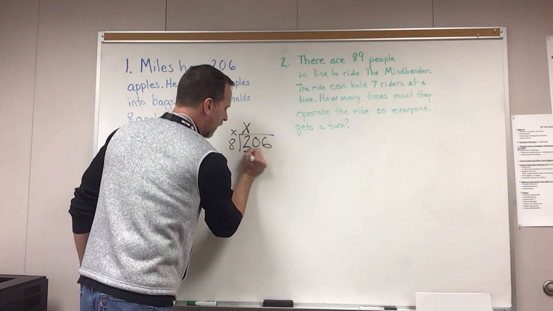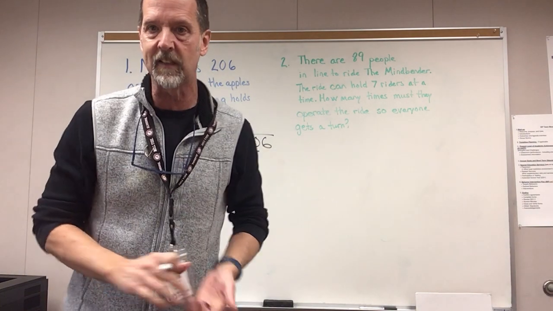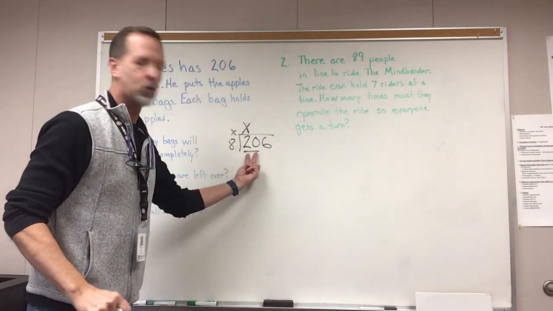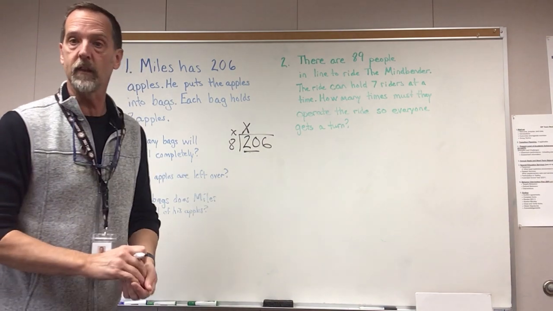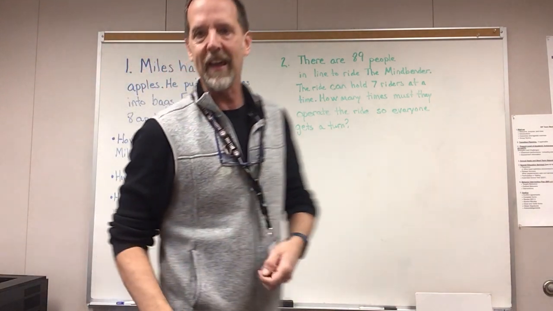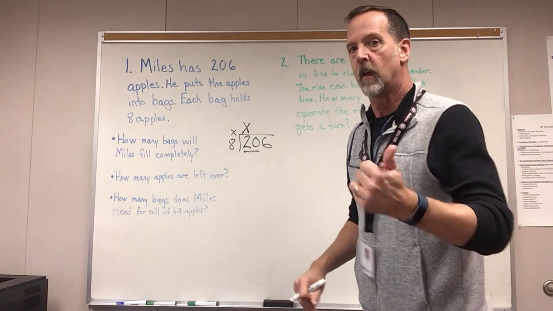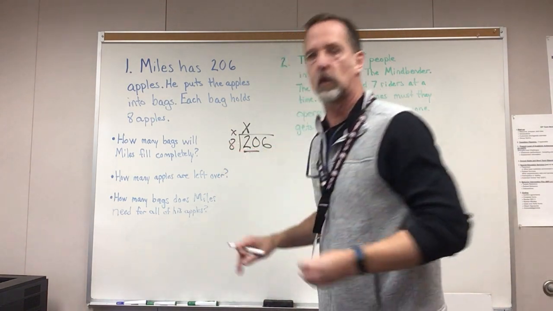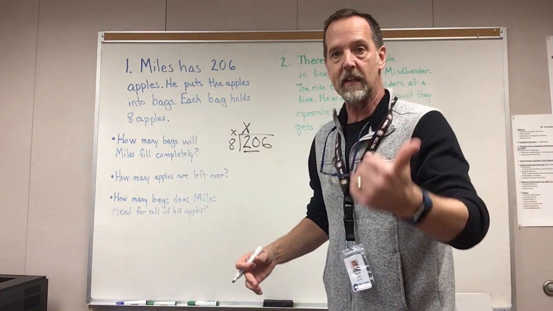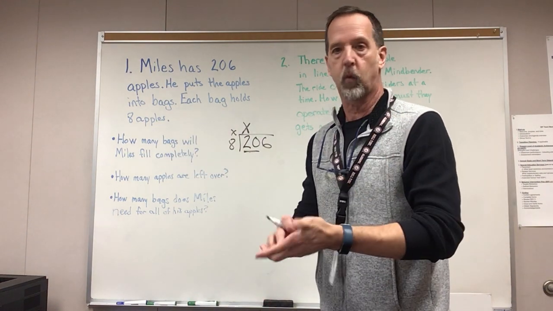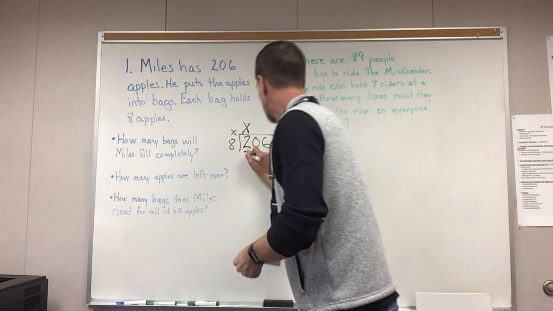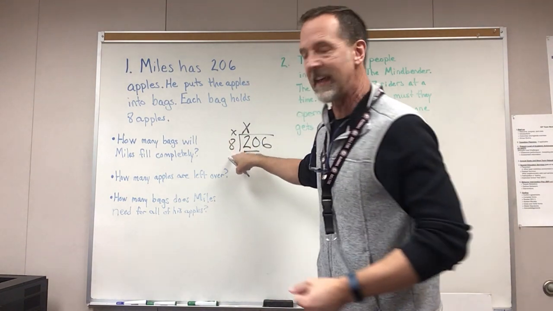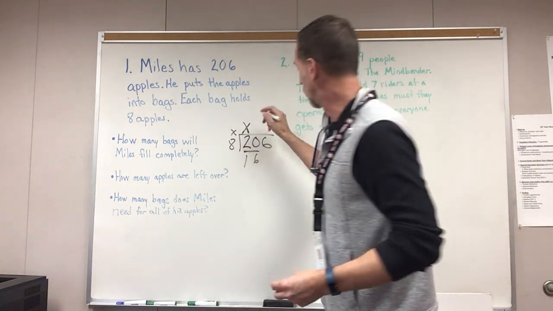Now I'm going to make my line a little longer. I'm going to break those hundreds into tens, add them to the tens I have. Now I have 20 tens. And I'm going to divide those by 8. When you count by 8s, do you get 20? No, you don't. So get close to 20. What gets you close to 20 without going over? 8, 16, 24. Nope, 24 went over. 16 got me close. And 16 is 8 times 2.